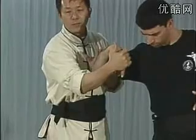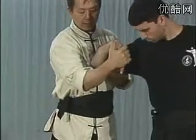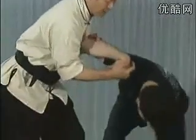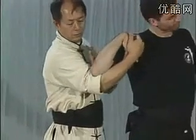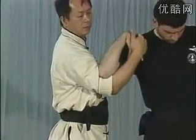The key point of controlling muscle and tendons is by twisting and then bending. So this went down. This will give you good leverage. You see the angle for this locking. I can get down, I can get up very easily. This control can go to other options. For example, like this one, I can put it onto my elbow.